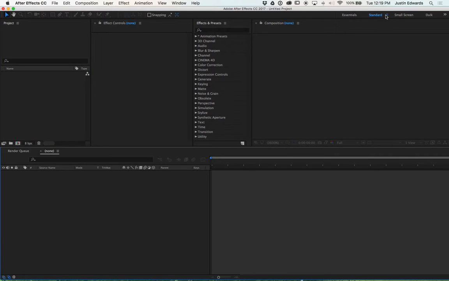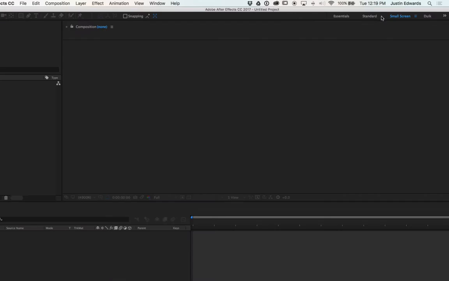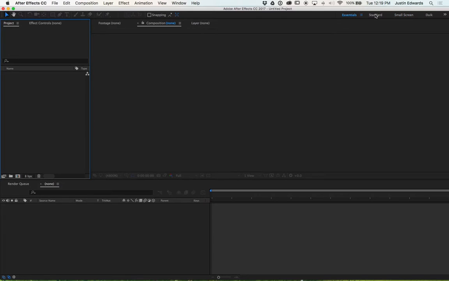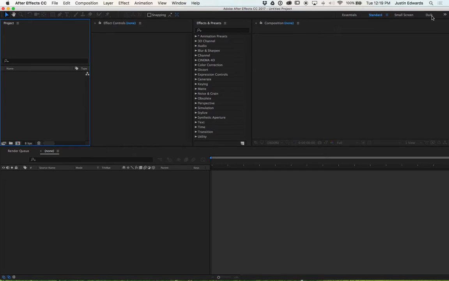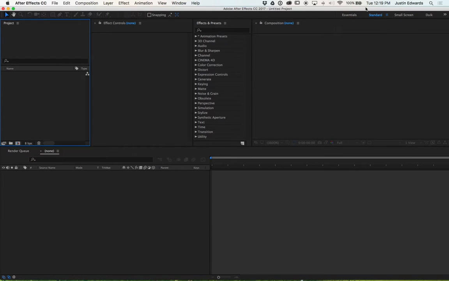Up at the top, like other Adobe programs, if any of you have used Premiere or Photoshop, Illustrator, stuff like that, there are always different workspaces across the top. What kind of workspace do you want to work in? They're standard. You can get your own setup and then save it and be happy that you can, hey, let's do the Justin workspace look.